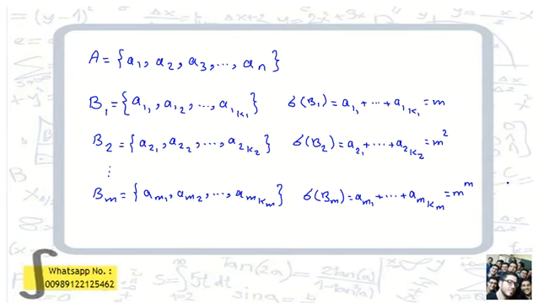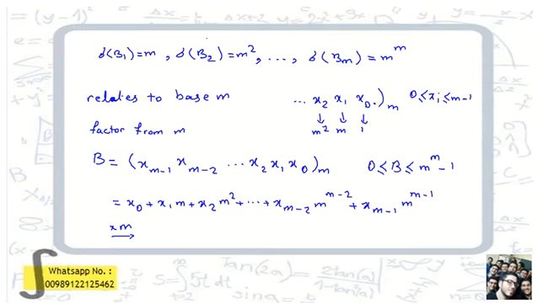Now look, when we see something like this, m, m squared, m to the m, we can understand that it relates to base m. Let me consider it on the next page. For example, in base m, the first digit from the right has value 1, the next is m, the next is m squared. For example, if m equals 2, the values are 1, 2, 4. When m equals 10, the values are 1, 10, 100. And now we want to consider this number in base m.